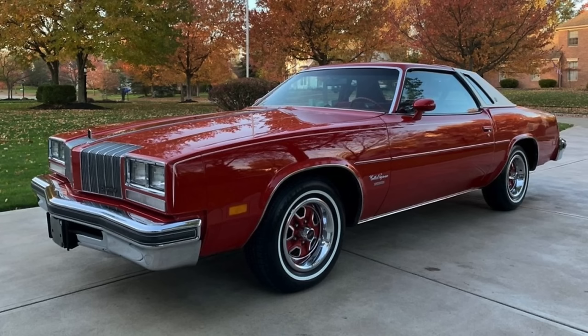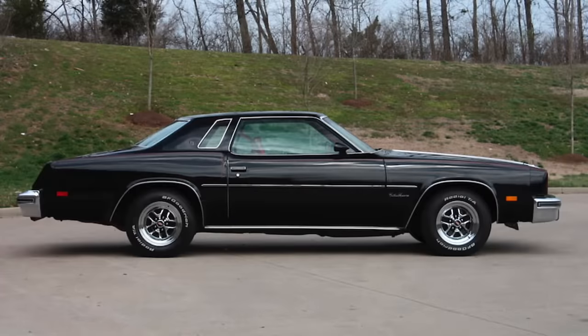The Cutlass franchise was hugely profitable in the mid and late 1970s, especially as fuel economy became increasingly important. Buyers were starting to downsize from full-size vehicles to intermediates, and the Cutlass fit the bill. It was a little bit trimmer overall, but especially in four-door form there was plenty of room inside — just about the same as a full-size car — and it was shorter, lighter, got better fuel economy, and rode and drove extremely well.